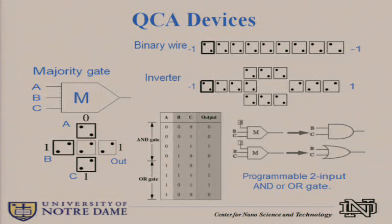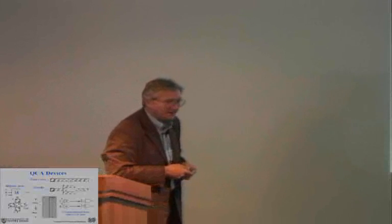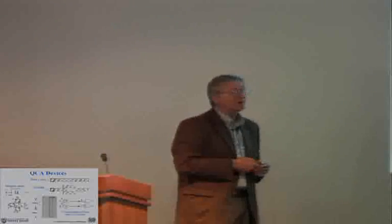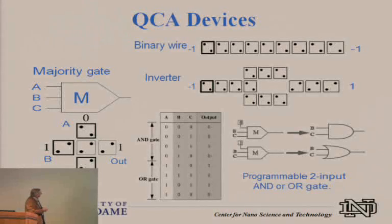With certain arrangements, you can effect a binary logic functionality. As a matter of fact, it turns out that the native logic in this QCA scheme is just an intersection between 2 lines. And the native functionality is that of a 3-input majority vote. If you think of these 3 here as the input cells, then the output, which is this cell here, represents the majority vote of the inputs. And all of it is driven just by physical interactions. We've done simulations of that. Here you see the truth table.